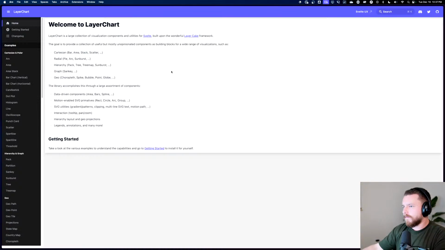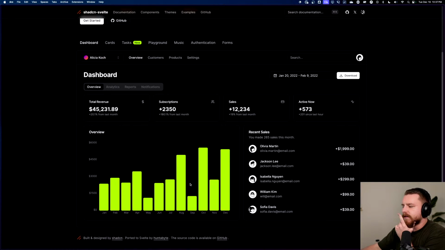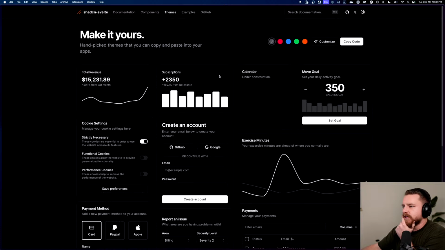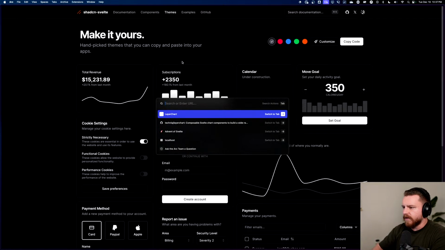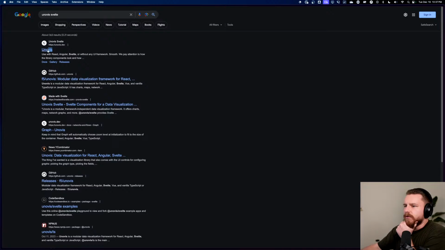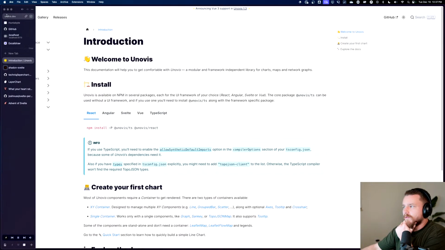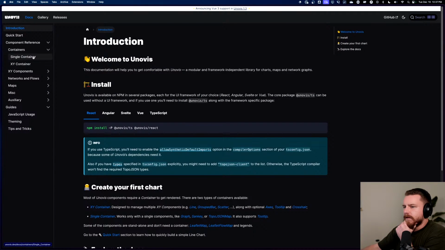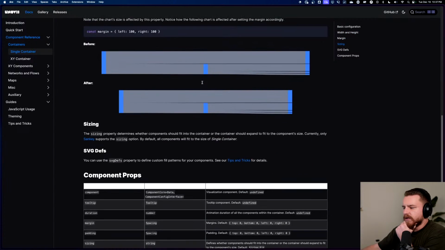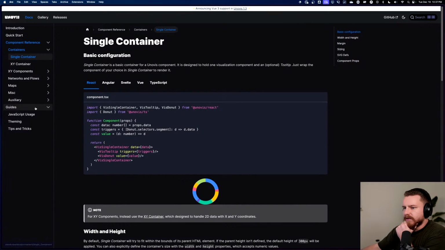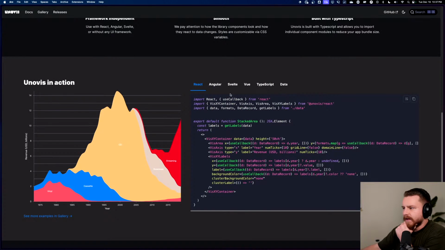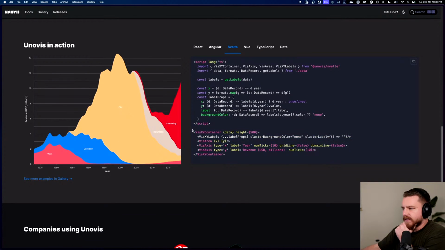So I've been wanting to try this out. Because with shadcn-svelte, I'm using some charts here, and these are kind of hacked together. Especially on this page here, what am I using here? I'm using Unovis, or UnoViz. I guess that would probably make more sense. It's called Unovis. Jesus, this is bright. This is pretty good. I won't lie, this was decent. I didn't have too much of a hard time doing what I was trying to do. They do have a Svelte thing somewhere if I could find it. I don't know where their Svelte specific thing is, but yeah, they have a Svelte package. Yeah, right here. And you have these VisXY containers and stuff that you can import, and I mean it's okay.